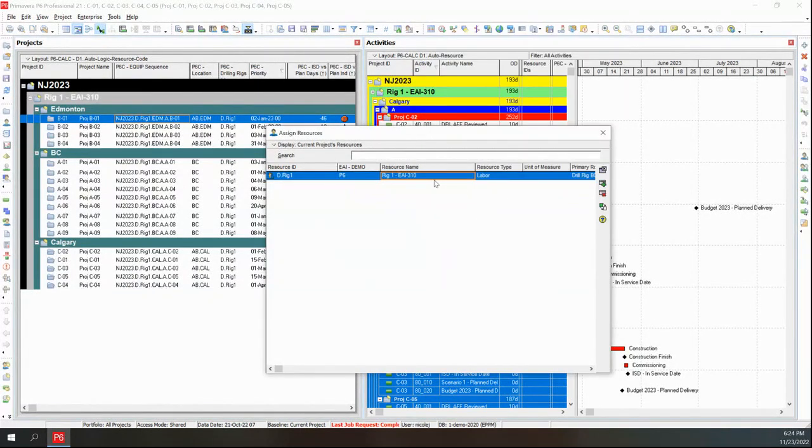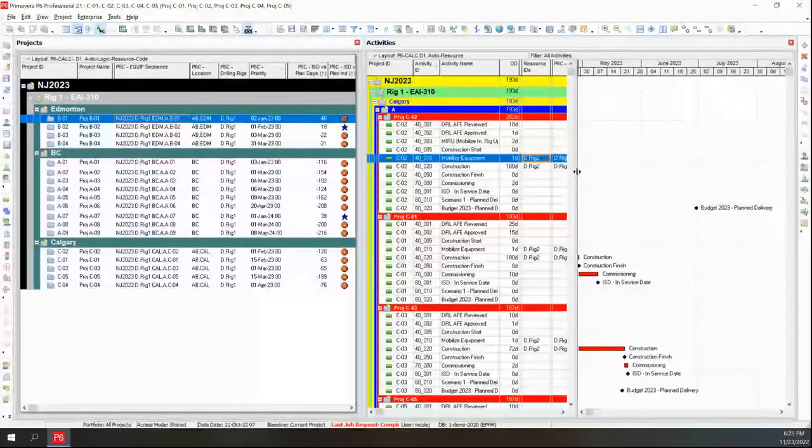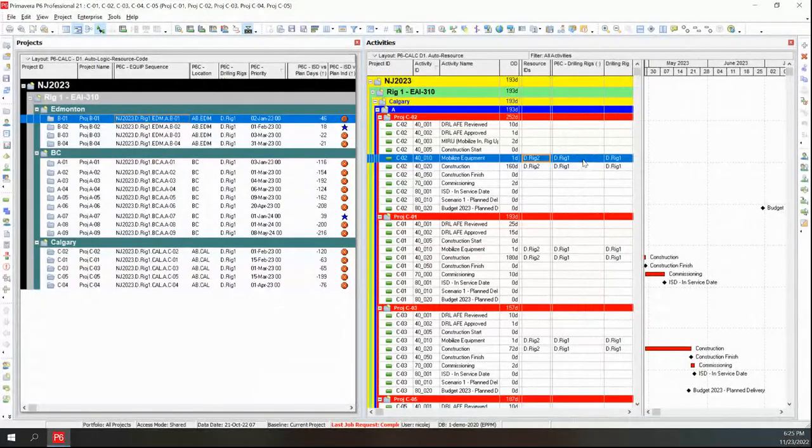I'm going to give all those projects that I have open, which are these C1s, to a second rig. Okay, so it's going to go ahead and switch them. So I move that out of the way, and you can see that I reassigned them to rig 2.